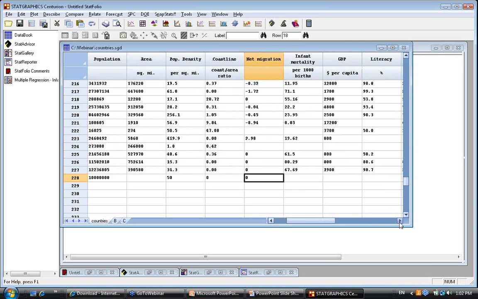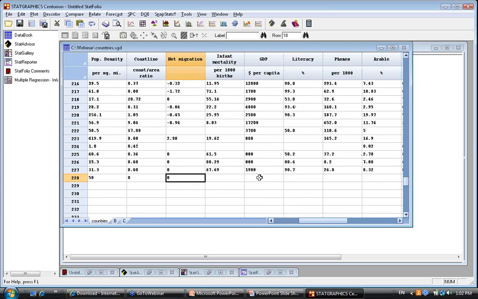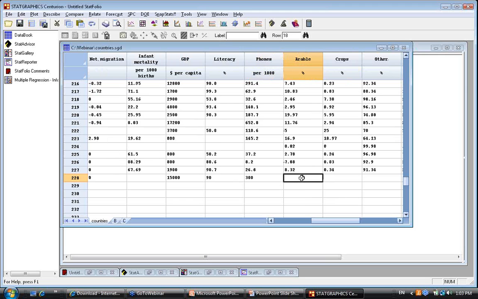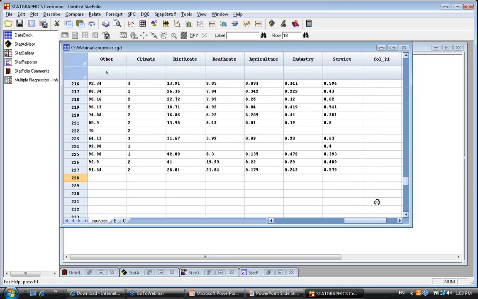I'm going to leave infant mortality blank. That's the one I want to predict. A GDP of, let's say, $15,000 per individual, a literacy rate of 90%, 300 phones per 1,000 people. 300, yeah, it's probably closer to 3,000. 300, let's say 10% arable land, and maybe 50% of the economy, 0.5 for service.